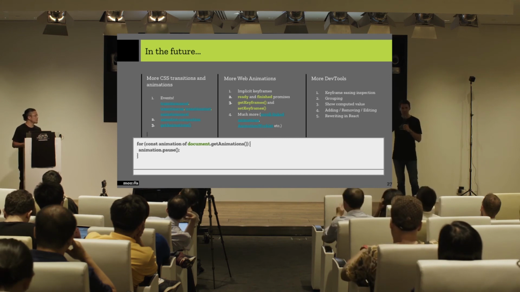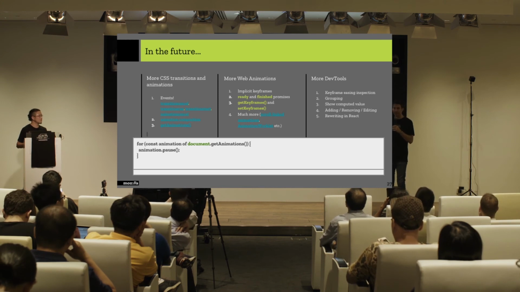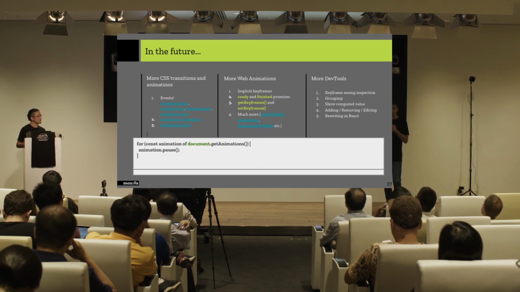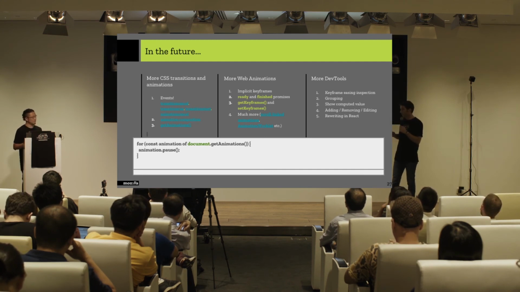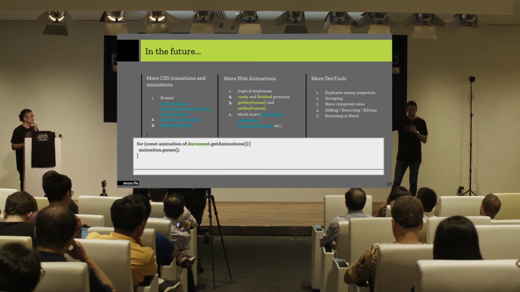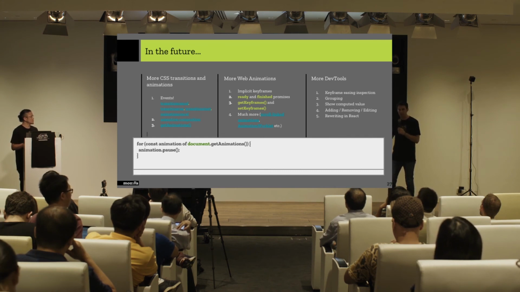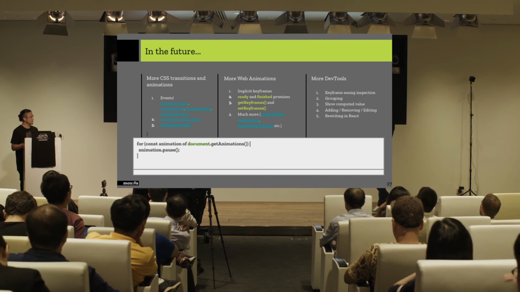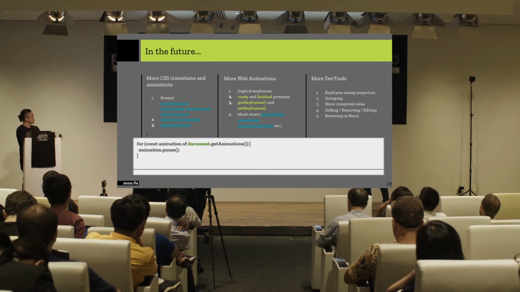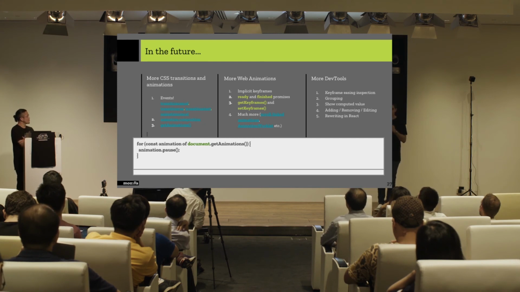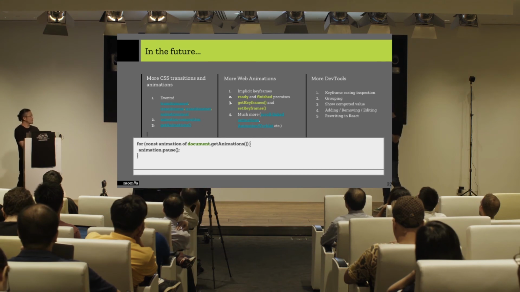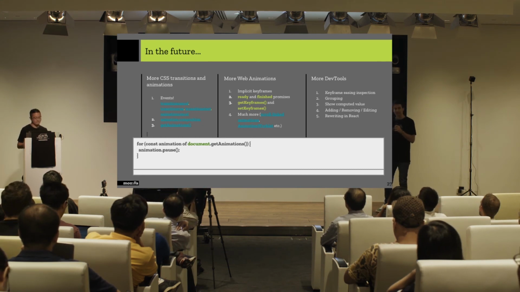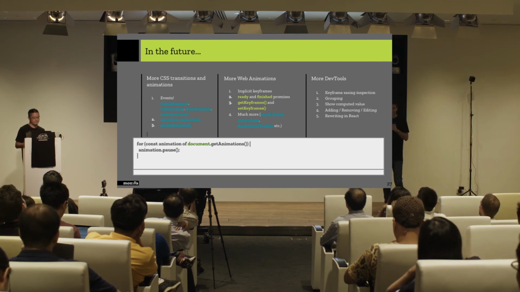Another thing we've been working on is having animations that combine and mesh together. That's implemented in both Firefox and Chrome, but it's not released yet, and it's not yet available to CSS, only through the Web Animations API. The other part is a part of the Web Animations API that ties CSS animations to web animations, so you can get all the animations in the document, whether they're CSS animations, transitions or web animations, and pause them all. Or you can inspect an element and see if it's animated using that same getAnimations. This is again something we've implemented, but not yet released.